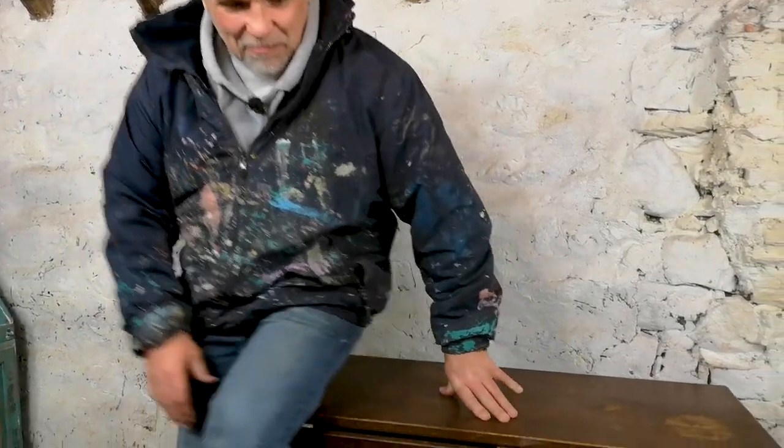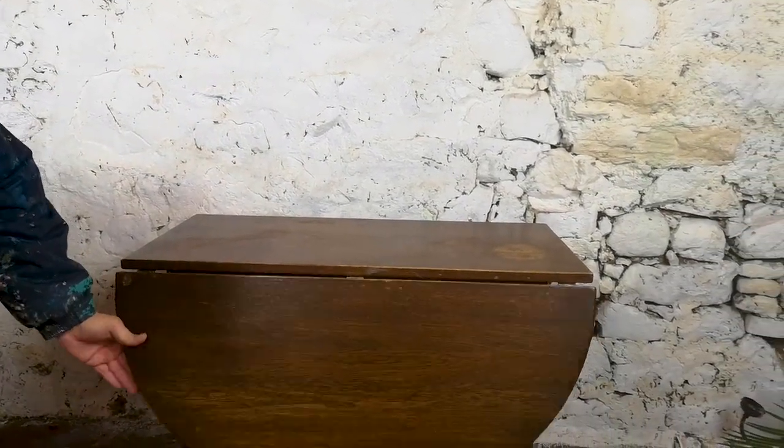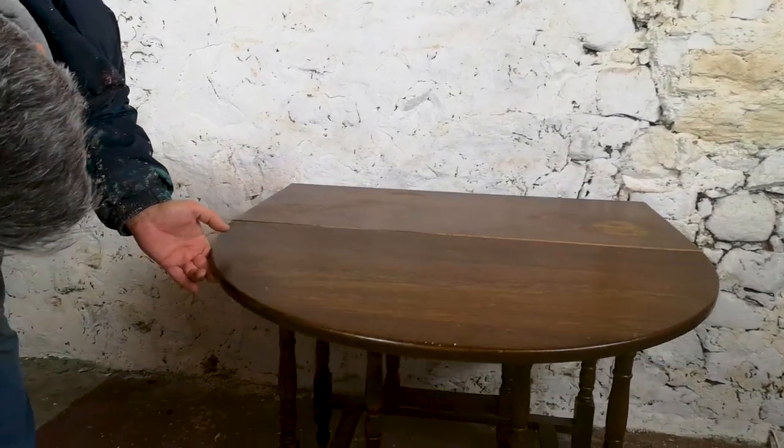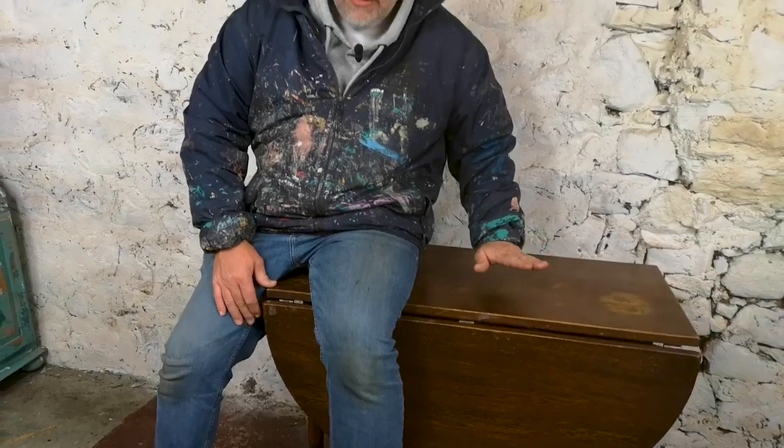So I've been given this gorgeous little drop leaf table. That's my lot, basically. Let's have a look at what she's given me. Drop leaf table, same on both sides. It's quite nice. It needs a good clean, so the first thing I'm going to do is give it a good clean top to bottom. Then I'm going to turn it upside down, put it on its back, and give the underside and the legs two good coats of, I haven't decided what color yet. We'll get to that in a minute.